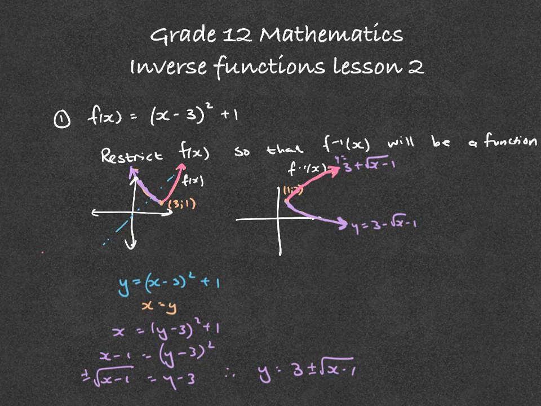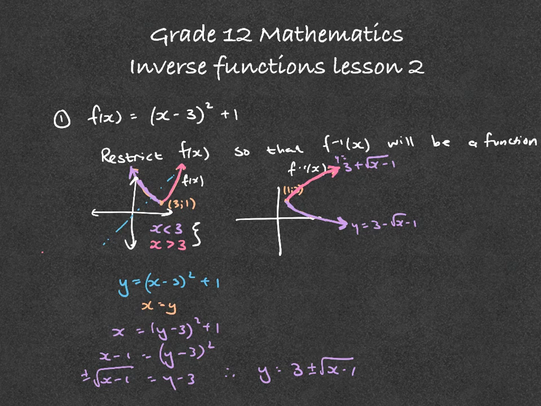Good. So what now? Let's now restrict the domain of the original function so its inverse is a function. We're going to look at this purpley part. We're going to separate this parabola into the two arms, the purple arm and the pink arm. The purple arm there is x less than 3, and the pink part is x greater than 3. If you restrict the domain there, x greater than 3 and x less than 3, then your inverse will be a function.